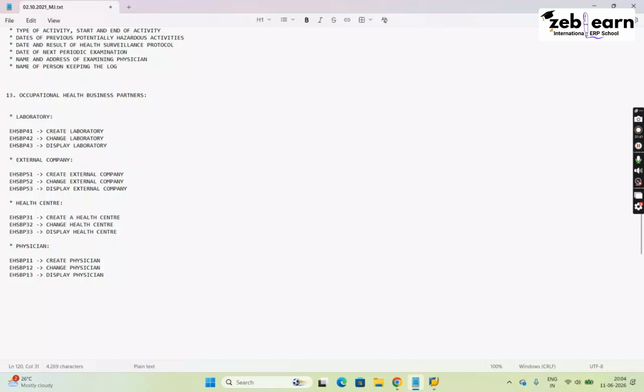See, mind you, no matter how big the company is, they will never hire a doctor directly under the payroll of the company. Suppose I have a company, I will not hire a physician as a full-time employee. All these physicians are kept on contract. They will contact the hospitals and ask the hospital to send a physician.